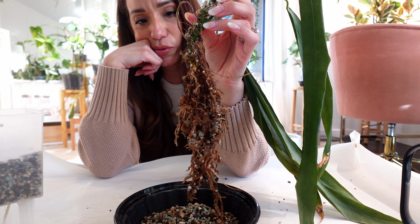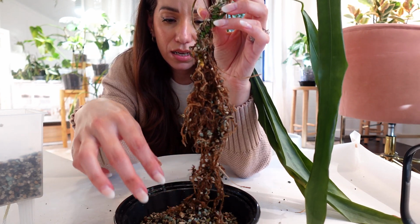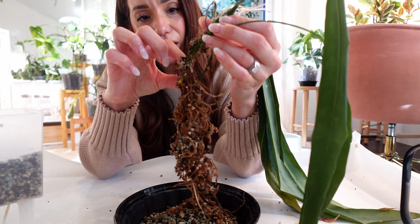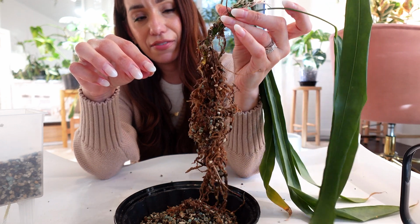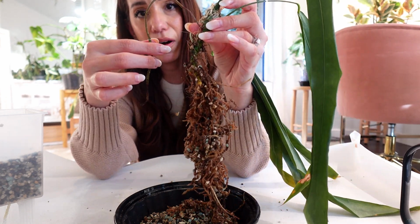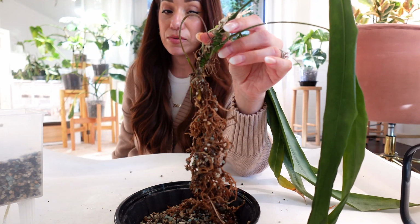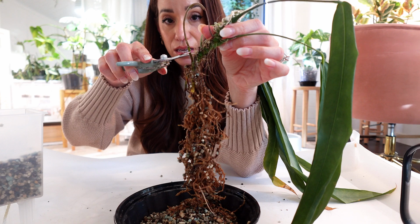This is rotted. Okay, I don't even want to spend time investigating any further. I think I'm just gonna chop all the roots and then place this whole thing in Fluval Stratum to reroot again, hopefully.